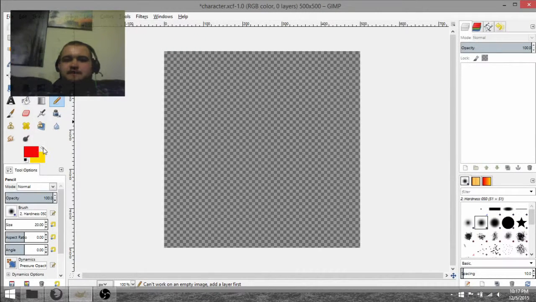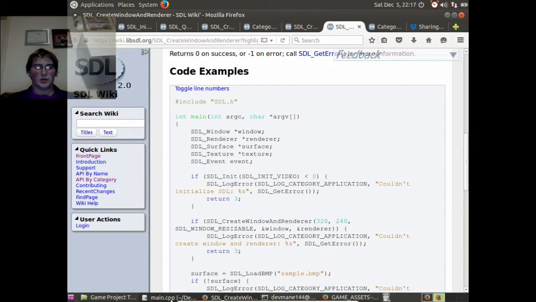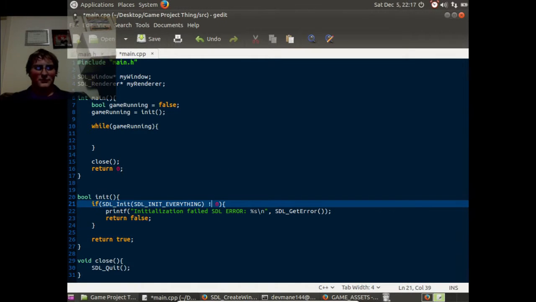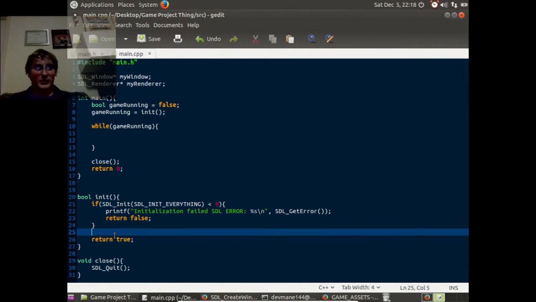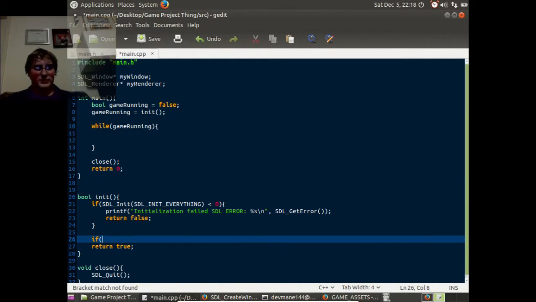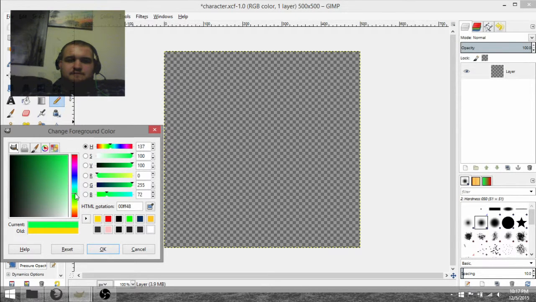So if it is PNG, I can use... I don't need to do anything super... No, well, I can leave transparency. Oh, okay. So for the character, I don't need to put black or green behind it. Let's see. I can't think of a character model just yet, so I'm going to make a grass block. Might as well.